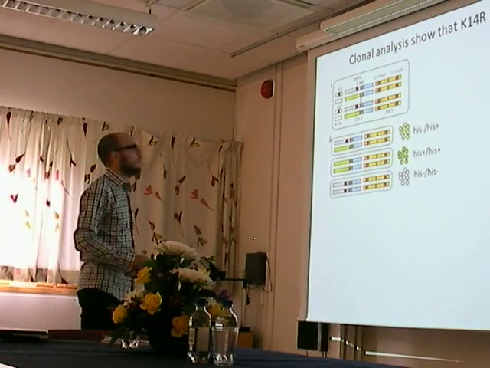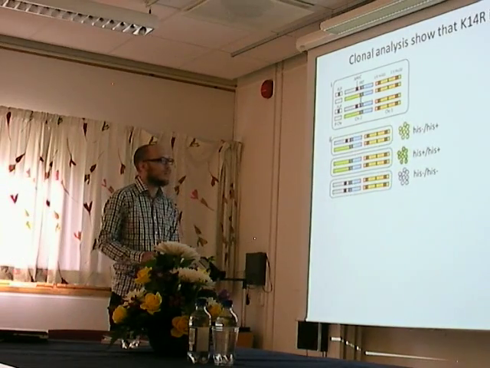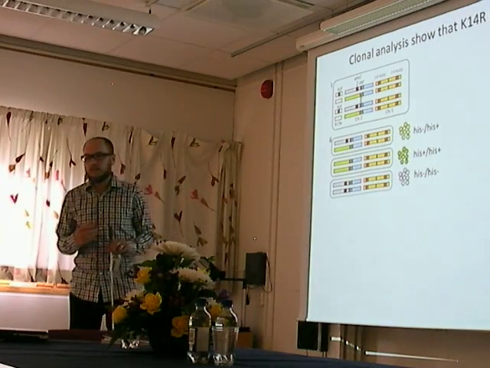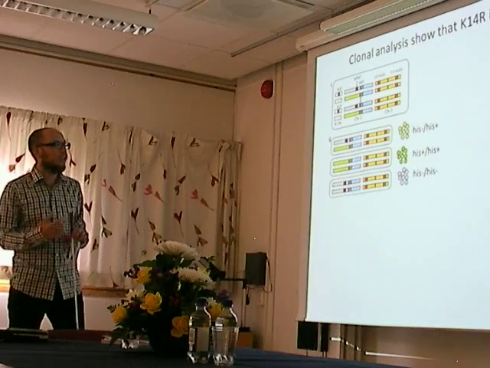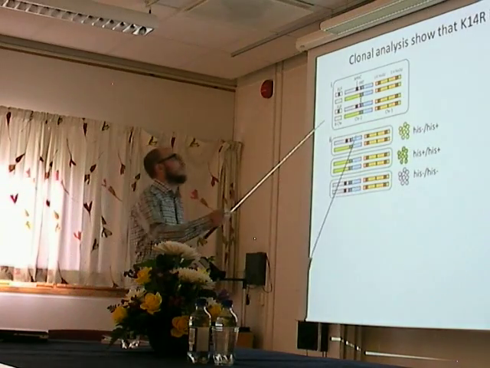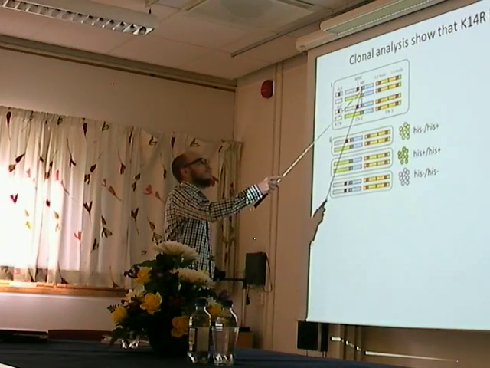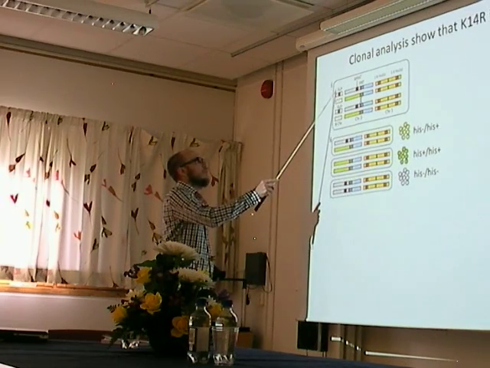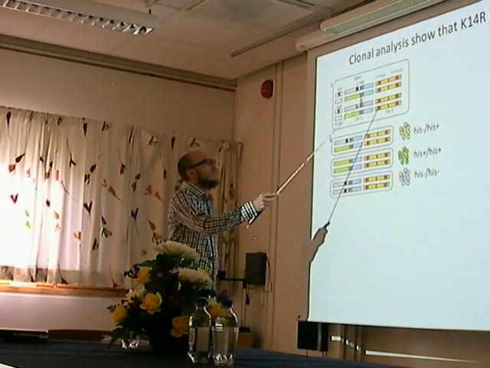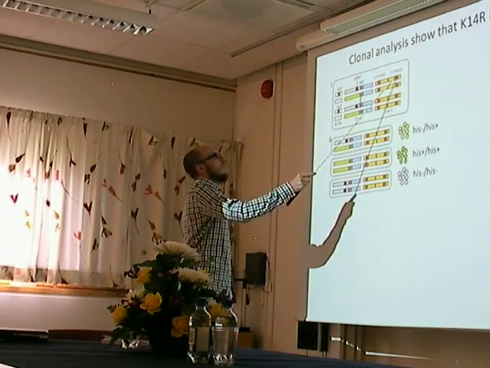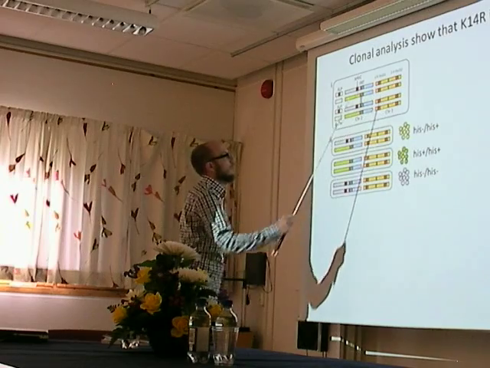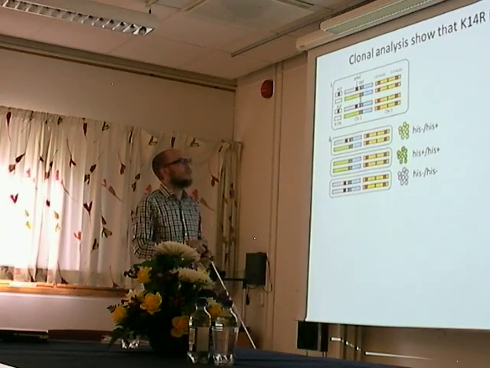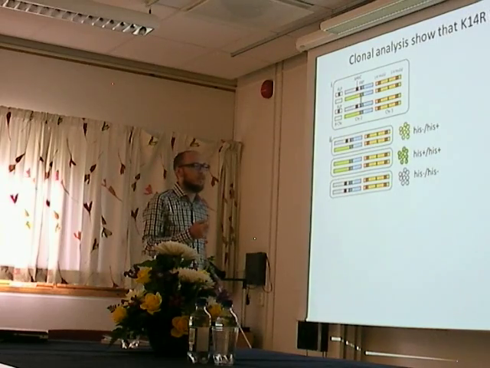Next, we decided to do a clonal analysis, to see how cells that lack wild-type histones behave in other tissues. Here, we put an FRT chromosome together with the deficiency, and we also introduced a heat shock-induced flipase, and then we have the replacement transgenes on another chromosome. We can generate mitotic clones by a heat shock.